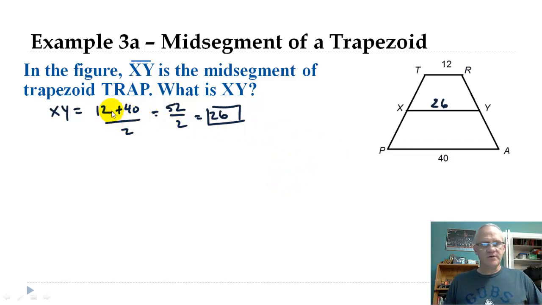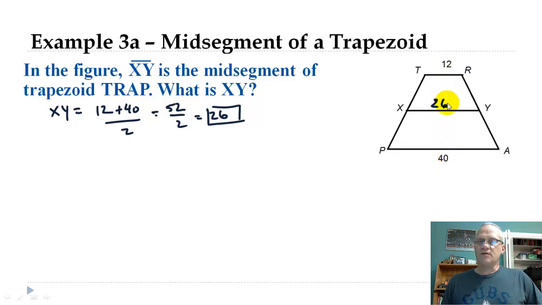Now, one thing I'm going to point out before we do the next example here is we followed this little formula, add them together, divide by 2. Sometimes you're not given those two numbers. You might be given one side and the mid-segment, and you have to find the other side. I'll show you how you can still use that same formula, but take a look at this. To get from this side 12 to 26, what's the difference there? It's 14, right? 14 units away. If you go another 14 units from 26, what do you get to? 40. So if it's 14 from here to here, it'll be 14 from there, 26 to 40.